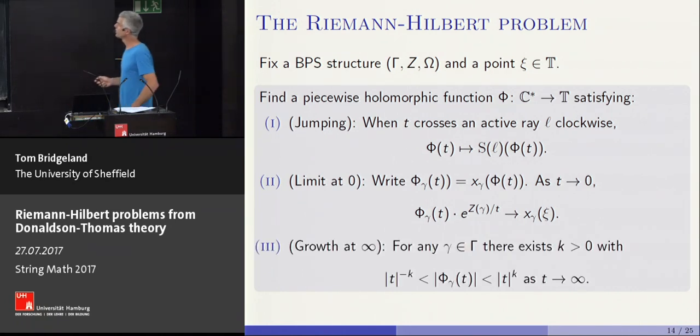And then at infinity, I'm going to put basically just a kind of moderate growth condition. I'm asking that these functions, I compose with the character again, I get a function into C star, and I ask that it grows no faster than a power of t. So you would probably be happier if I called this parameter epsilon, but mathematicians have problems sending epsilon to infinity, so I think that's not something I can do.